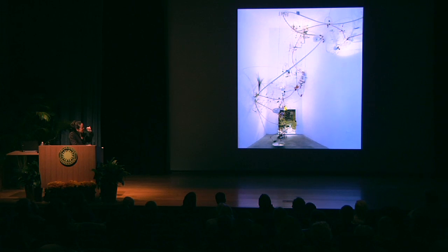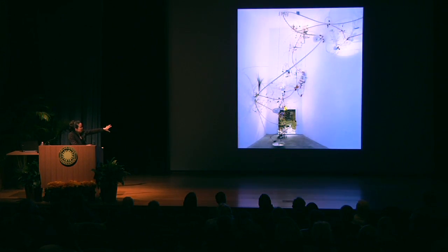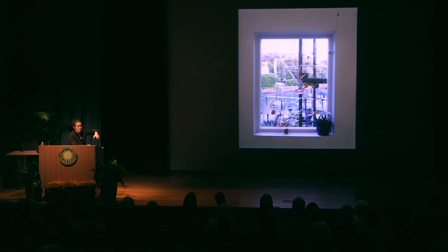So the idea was that these pieces would go very quickly to a location where they got light, and then when they got light, they would grow. It also had a relationship to the way urban cities develop. They develop around locations, and a highway develops around a neighborhood. So the piece came out of this room that I found on the plan. It was totally covered, but it was an old closet. So I opened the closet, and the piece sped across the ceiling. And then there was a window that had also been covered by a white wall at the end, and I opened that window. The piece went out that window into the canal, and then it had a weight and an arm that bobbed out on the canal. And when the boats went by, it actually knocked on the window coming back in.